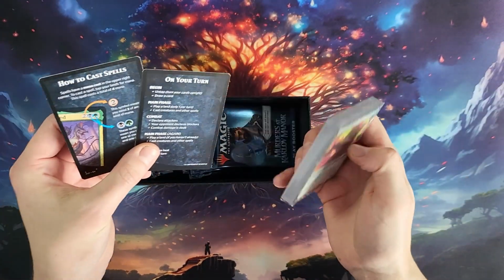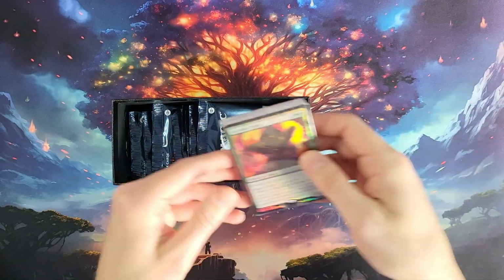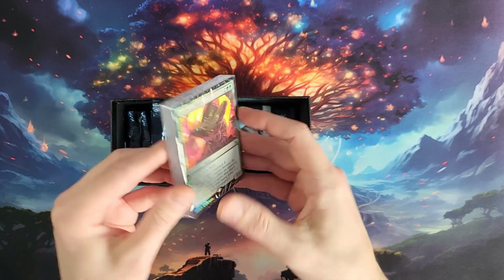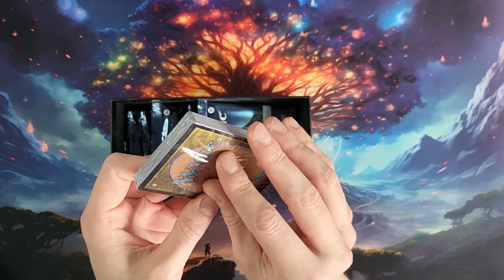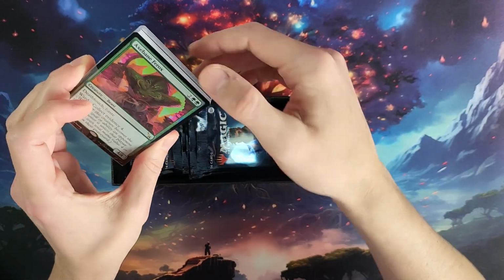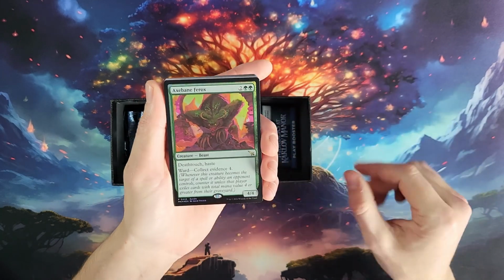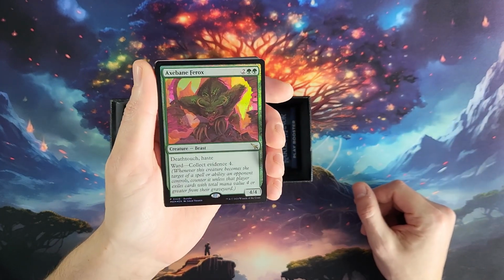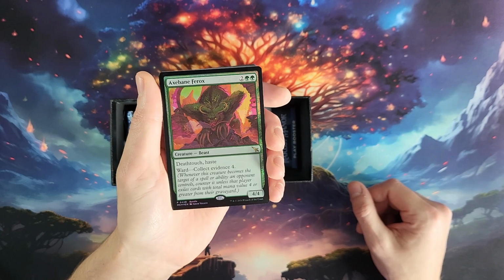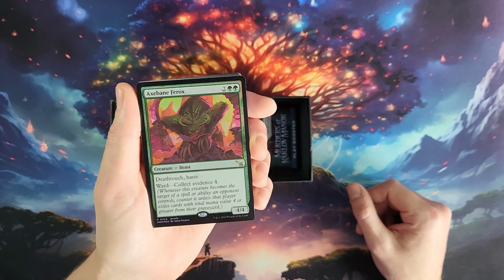Okay, so just our little ad cards or helper cards, pop those to the side. There's our Axebane Ferox promo card. Let's pop this inside because I'm intrigued to see which lands we get inside of here. So first of all, Axebane Ferox, let's take a quick look. That's a 4 mana 4/4 beast with deathtouch and haste, and it's got Ward, Collect Evidence 4, so not bad for a 4 mana 4/4.